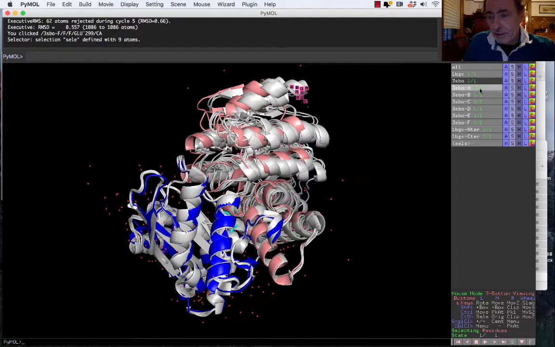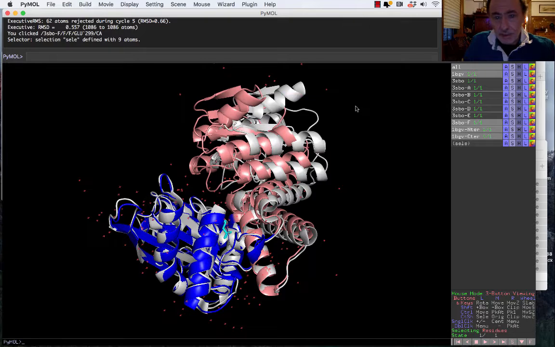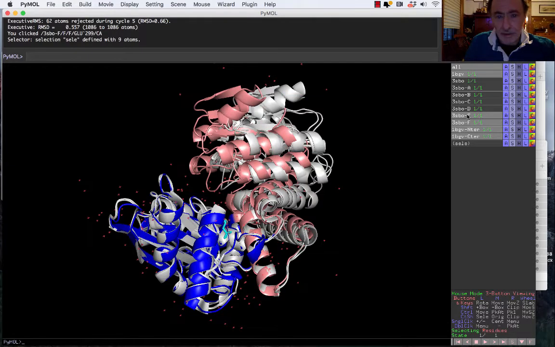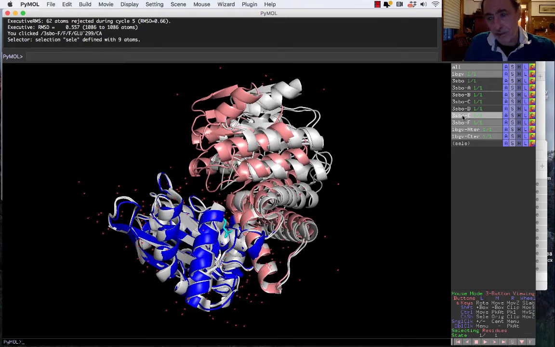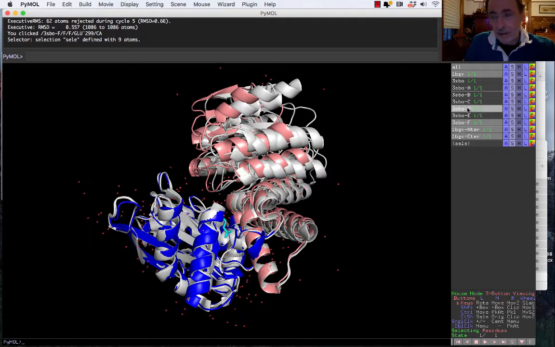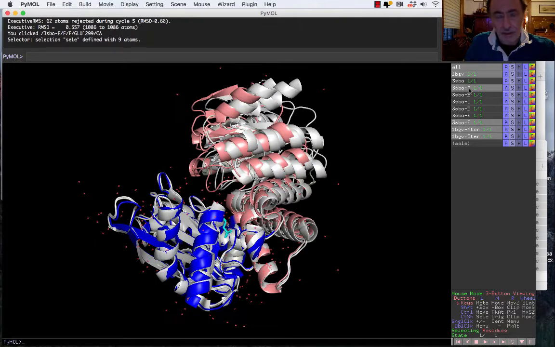Let's just take a look. Oh yeah, that's a pretty big rotation. We can quickly compare the others one by one. That's a lesser rotation, although that one is very similar, but it is a lesser rotation. E is very similar. D is clearly less, C is clearly less, B is clearly less, A is clearly less.